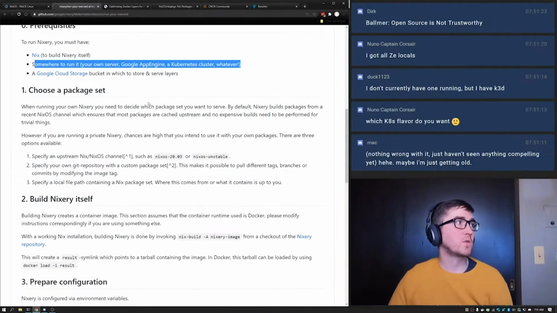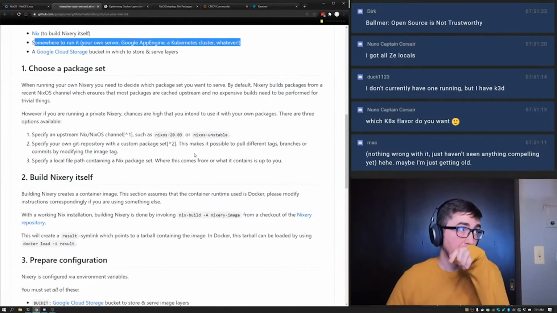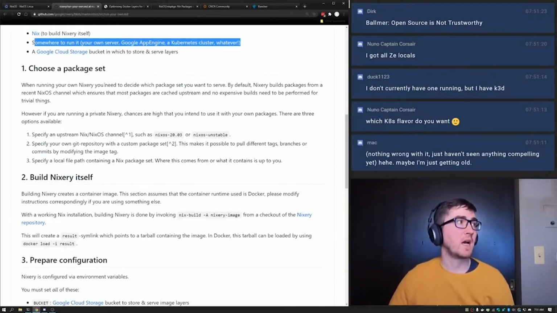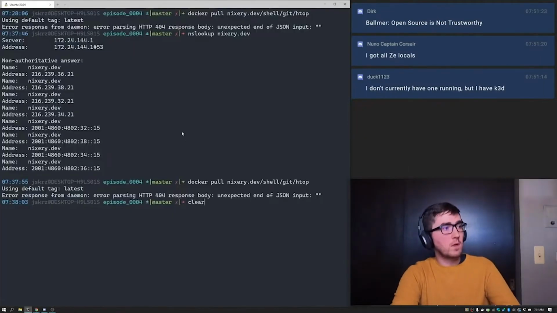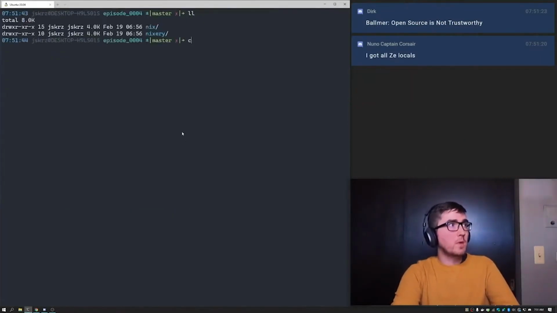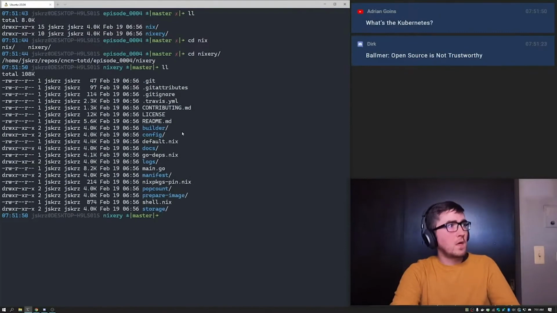We're going to try and run Nixery locally. Within 9 minutes, probably not going to get there. But the first thing you want to do is go over and clone the repo. I have it cloned already. There's nothing crazy going on here.